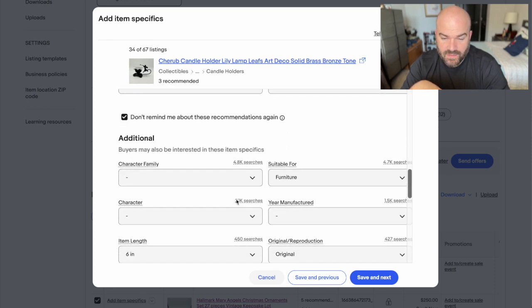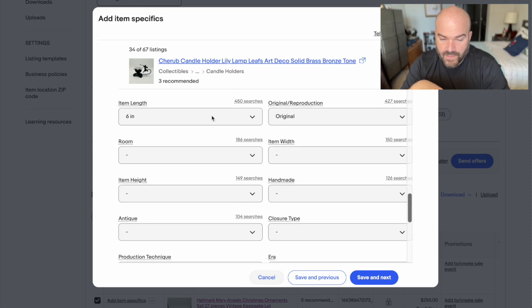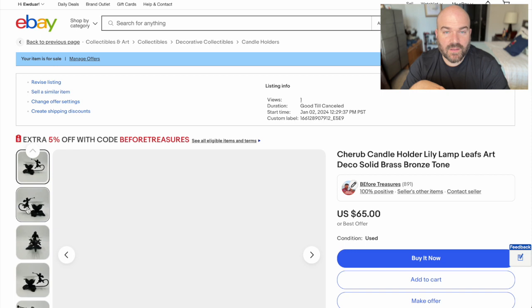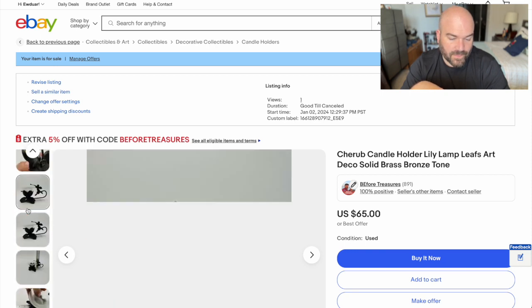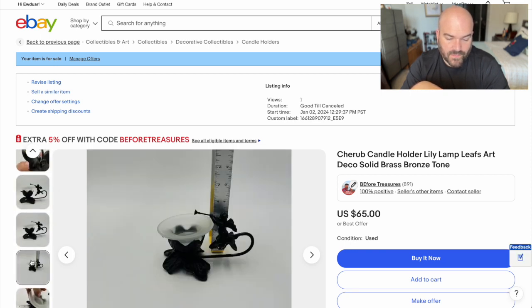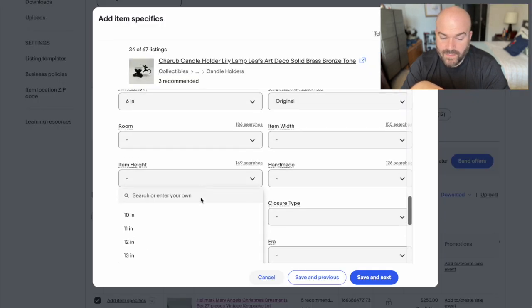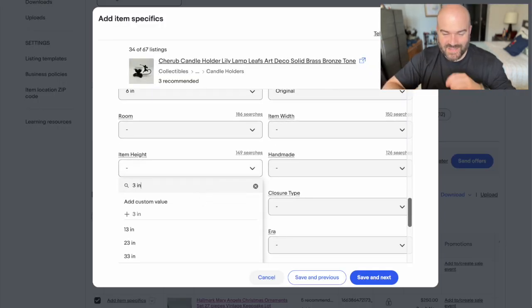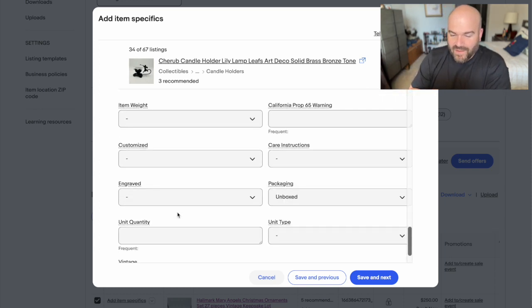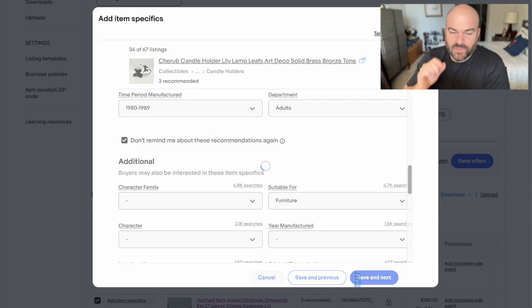We definitely see that. This is a candle holder. I got my inches, length, width. Do I want to be specific? Probably be helpful. We have some height of like 3. So we can come back and the height, starting at 10 inches again. So let's do 3 inches just to have it in there. And then we'll leave everything else alone and we'll keep going through our listings.